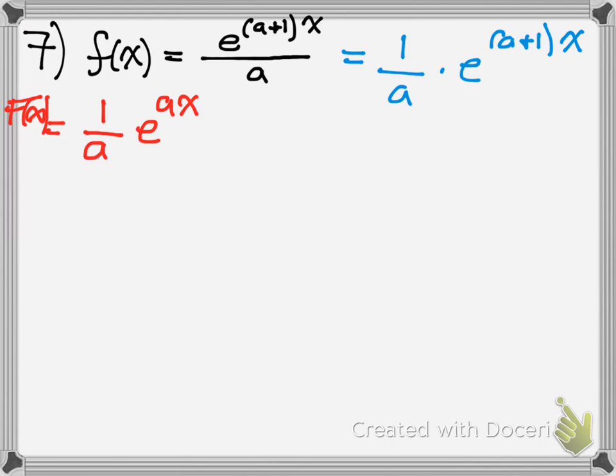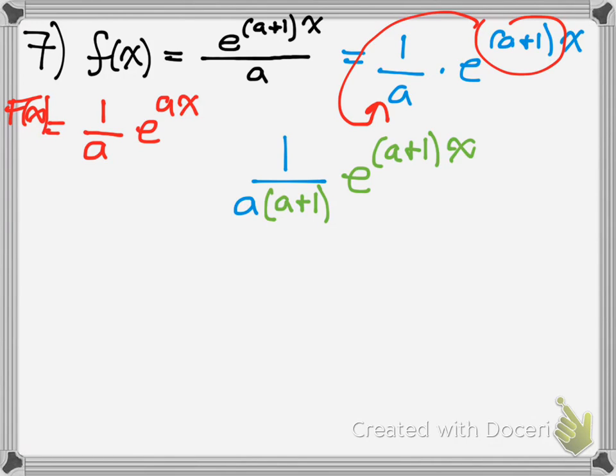Okay. Let's separate this a little bit. This is the same as saying 1 over a times e to the a plus 1x times x. So, what we're going to do is we're going to have to add, we have to bring, here. Let me see if I can make this visual better. When you take the antiderivative, you're going to have to leave this the same. You're going to have to leave this the same, but also bring it down here, right? Just like here. So, let's see how the a here, the a is here. That's what we're going to do now. So, I'll try to separate it by color. So, right now you have 1 over a, but we brought down the a plus 1. See that? Okay. So, and everything else stays the same. e to the a plus 1x. Right? Now, we can make this look a little nicer if you wanted to, but I think you pretty much get it. That's it. So, plus c. Yeah, that's pretty much it. And that's our answer.